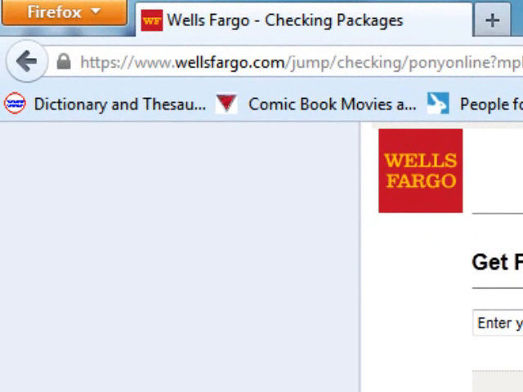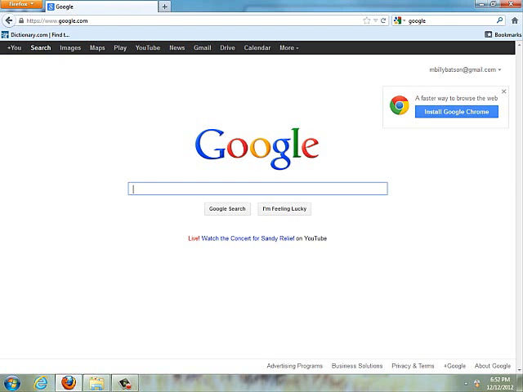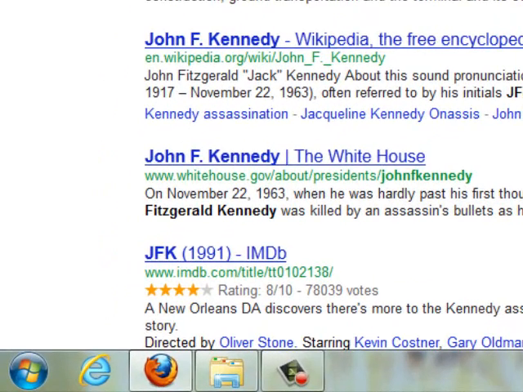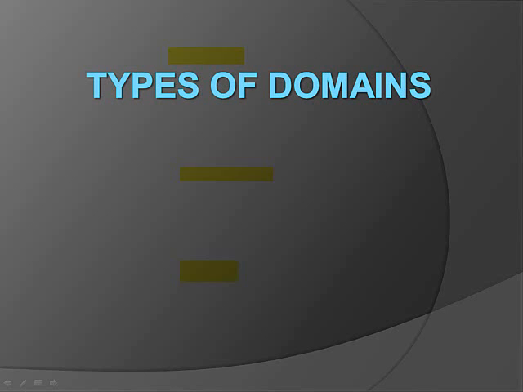Note that the site's name and domain is generally in the same place and remains towards the left. This is the part you want to focus on when evaluating a web page, and when evaluating links shown in search results. While there are dozens of domains, here are some of the more common ones.